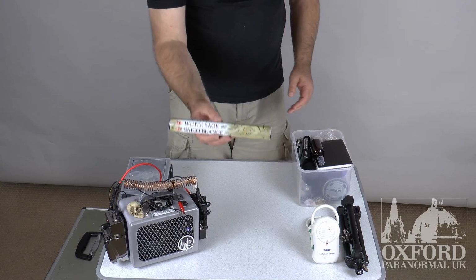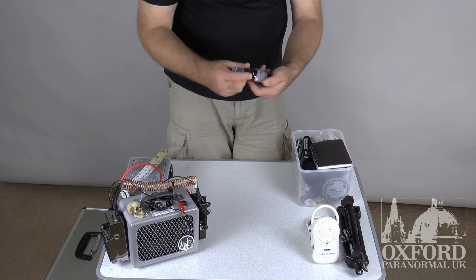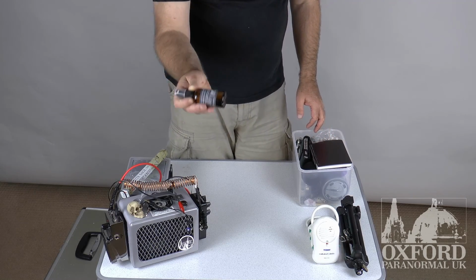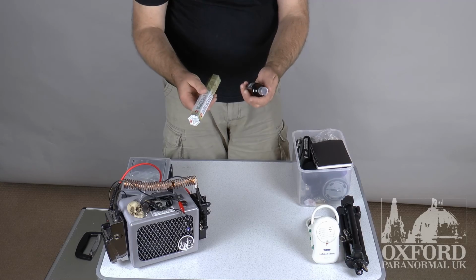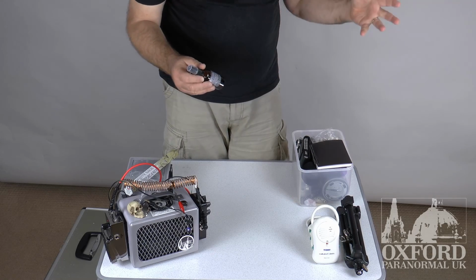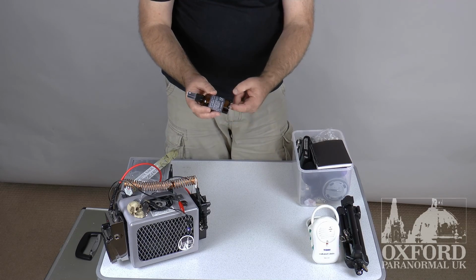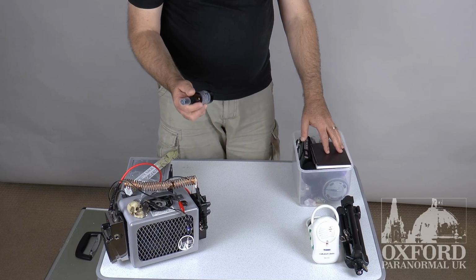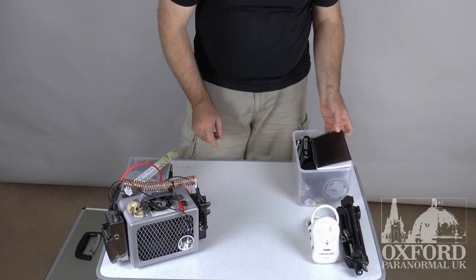Should we ever need it, white sage incense sticks work quite well. We also make and have our own crystal cleanser and purification spray, which is much like the white sage. It works really, really well. It's good for clearing yourself afterwards, or to clear a room of any negativity before you even start. It all depends on what you want to use it for. Definitely use this after if you've been psychically attacked, or you feel like you've been attacked by something. So definitely have that. All of our members have this.